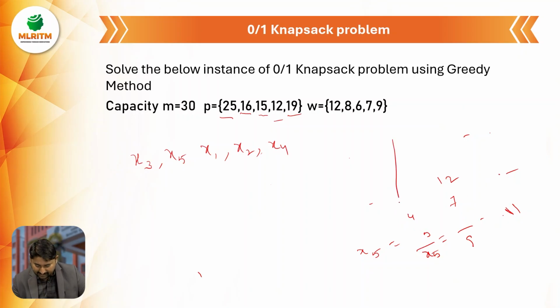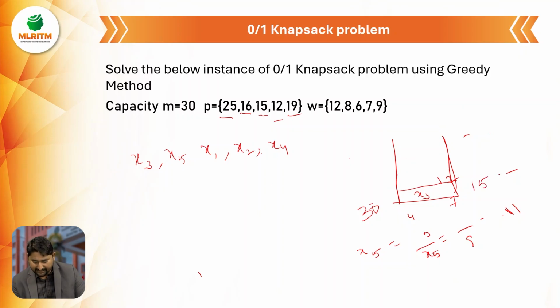In the knapsack, what is the capacity? Total capacity is 30. Okay, so you calculate the descending order. Already you have arranged in that order format. Okay, first which one is placed? X3. So the available space is 30. So first you place the X3 value. Their profit value is X3 profit 15.